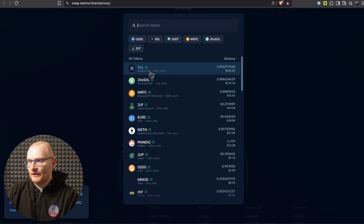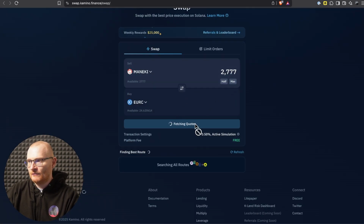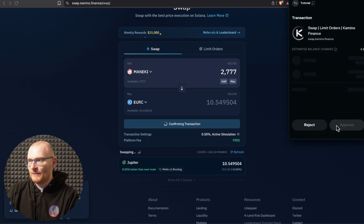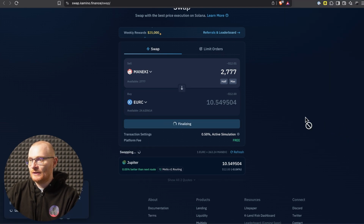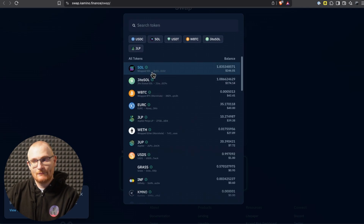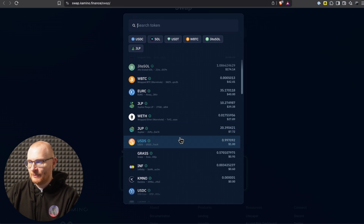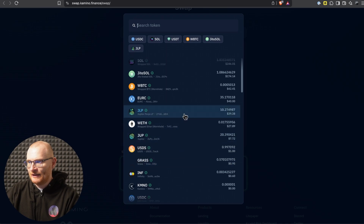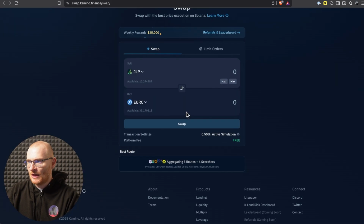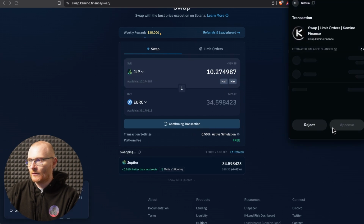And then what else do we have that we don't really need? Like, I don't know if Maneki's ever going to do anything. I think meme coins, they pump, they dump, and maybe Bonk and Fartcoin, a couple others maybe outperform. Opinion only. What else do we have? Jupiter token, I'm just going to go and stake that. I think it's too low to sell, to be perfectly honest. Got a small amount of Grass and nothing really else here. Got some JLP. I'll sell the JLP. The JLP is good, but I want to show you in this tutorial.